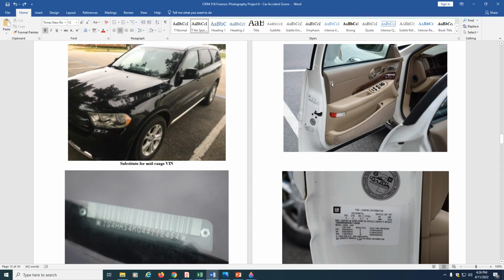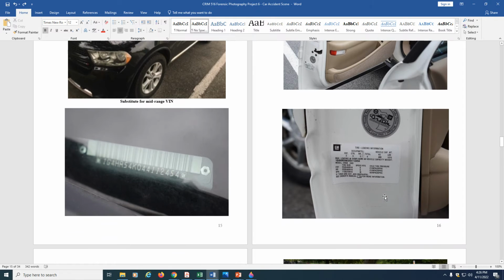Open it, show the door, and take a picture of the door as far as what you see here: the controls, the door panel, all that. Since this happens to be the door where you're going to have a lot of your information, you'll have vehicle information here in case it comes in handy. First of all, the VIN number is important. It gives you that second place to look for a VIN.